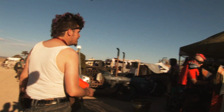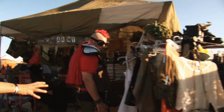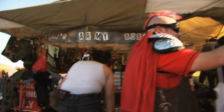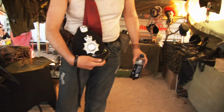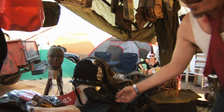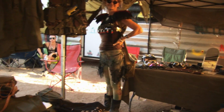Surplus, a fantastic array. Now don't you worry, this is all military surplus. The soldiers was using it, dead already. They don't need it. Now this is one of my favorites. This here used to belong to a fella named Bobby. I think they got the rest of them stashed around here someplace. But they got some interesting bits and bobs and whatnot available here. Your Ruski hats, your commie Ruskis.